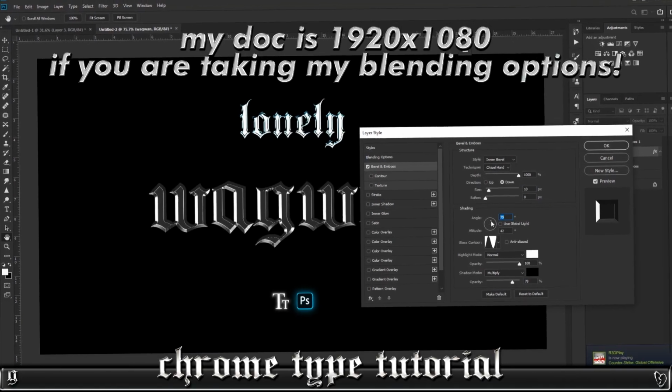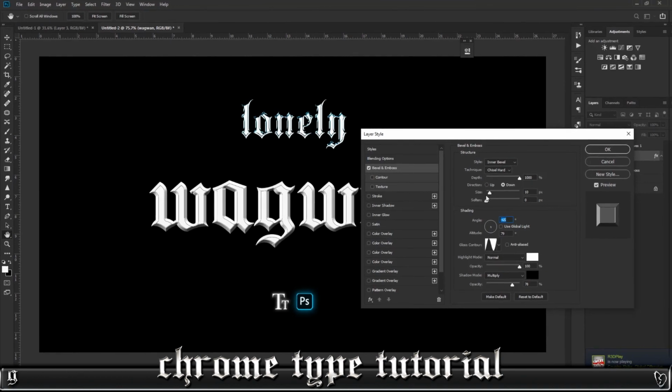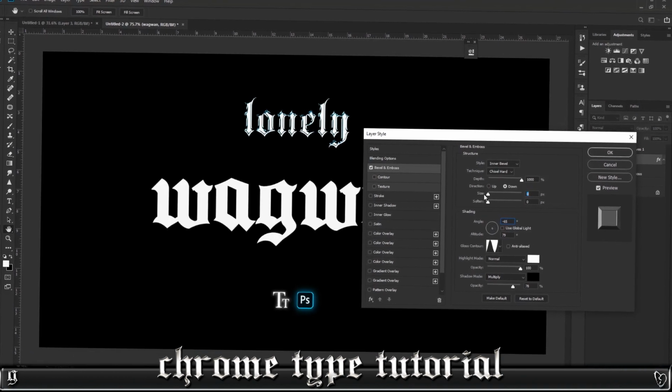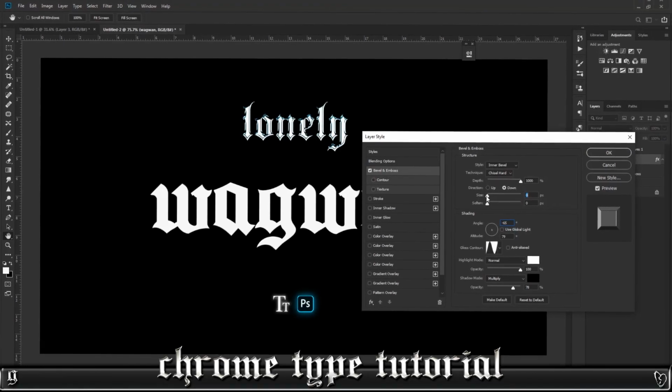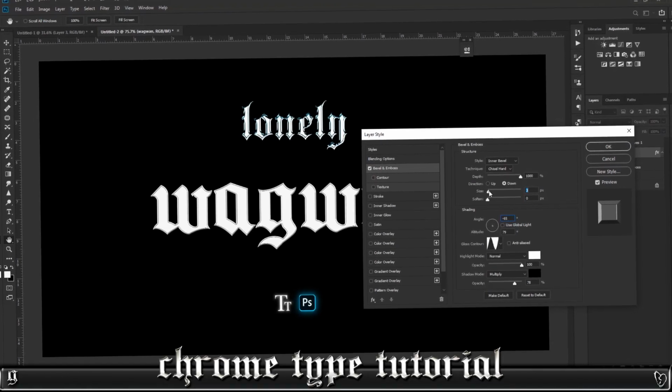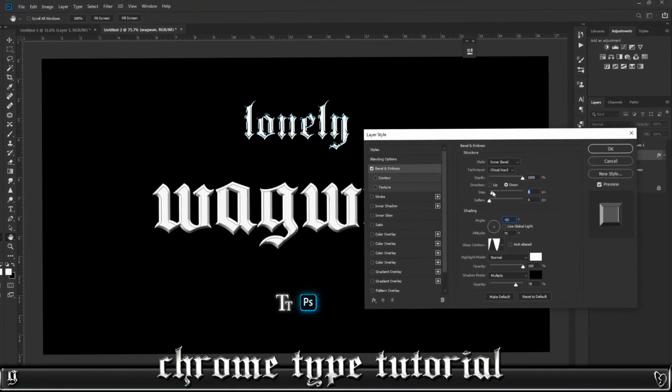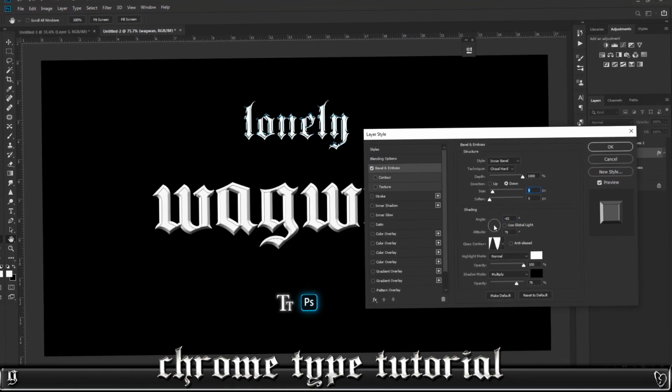What I mean by that is if I change the lighting, you can see a little bit better. When the size is all the way up, it's completely angled, and when the size is all the way down, the effect is not existent. So we want to get a bit of an edge going on, like we can see in the example above. I would say maybe around there, maybe a little bit bigger.